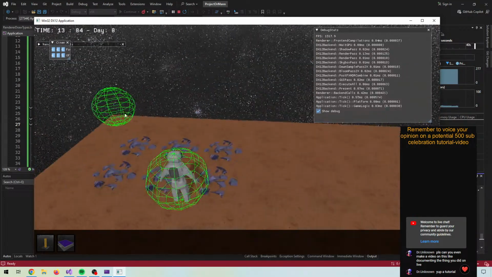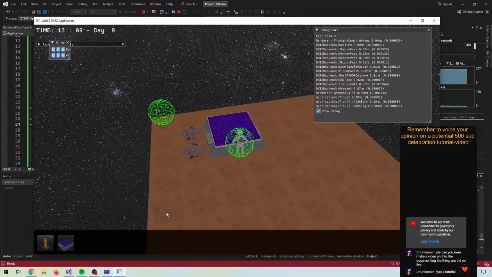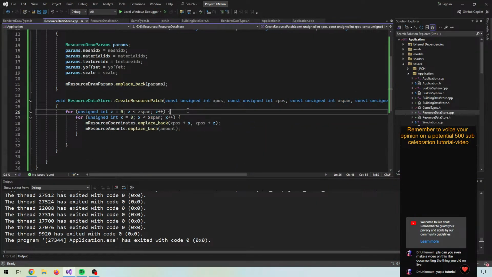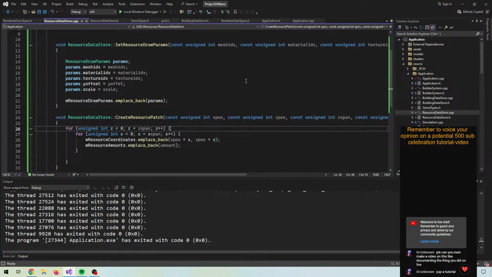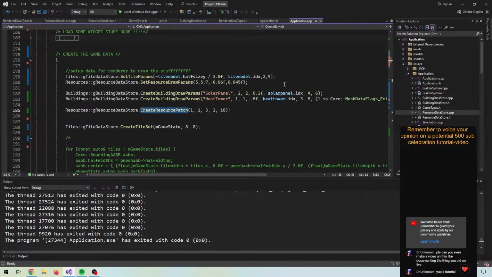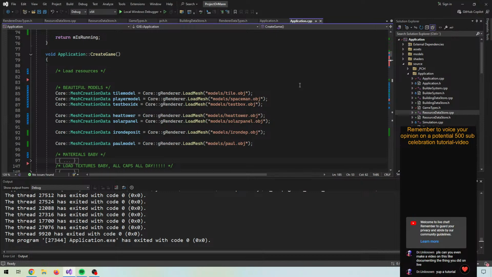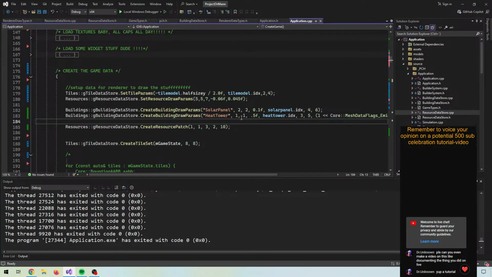So that's pretty good. We're basically able to create whatever we want now dynamically and just render it. So that's great. Now we should create some functionality in terms of actually starting to do some stuff here with our buildings and resources and so forth. Okay.